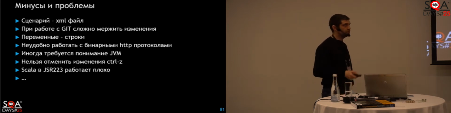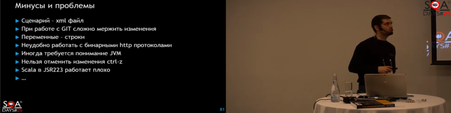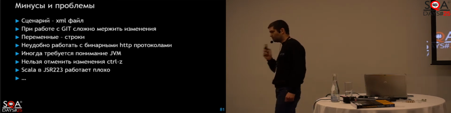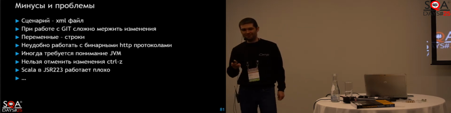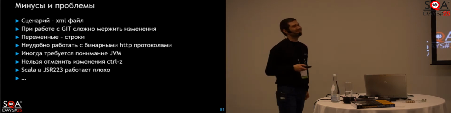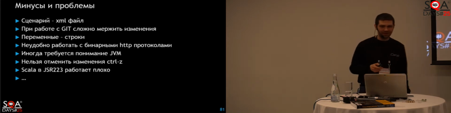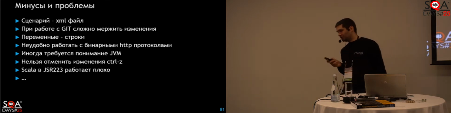What is really bad is that Ctrl-Z doesn't work. In the past it didn't work at all, so if you forgot about something you can forget about it. But if you go to bin, there is a backup file and sometimes it can save your life because the last 10 launches of scenario are saved.